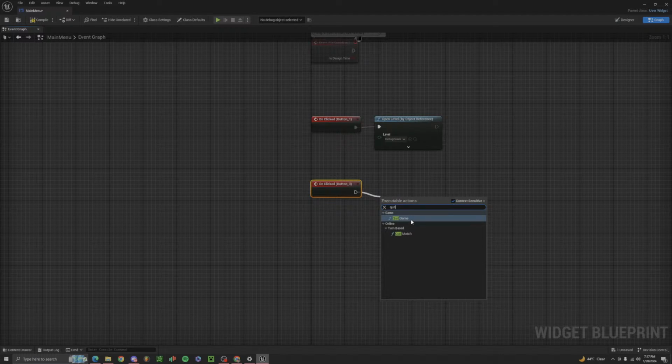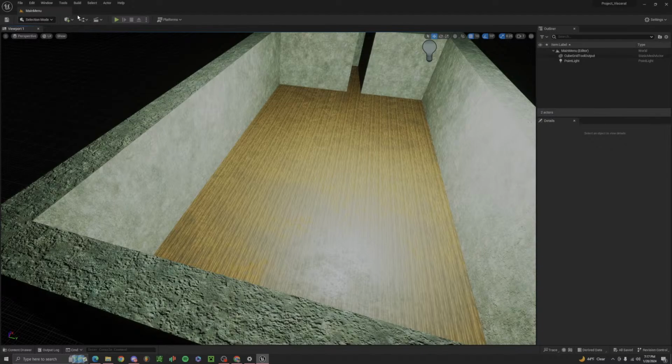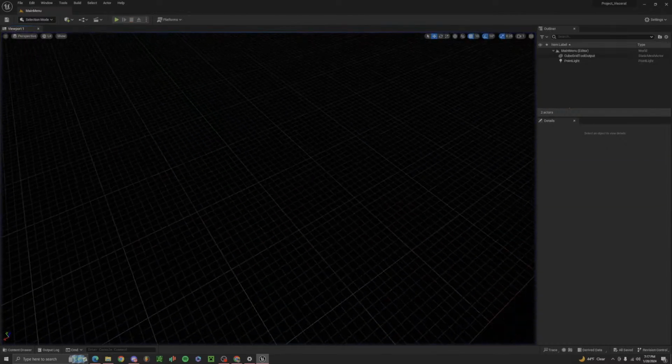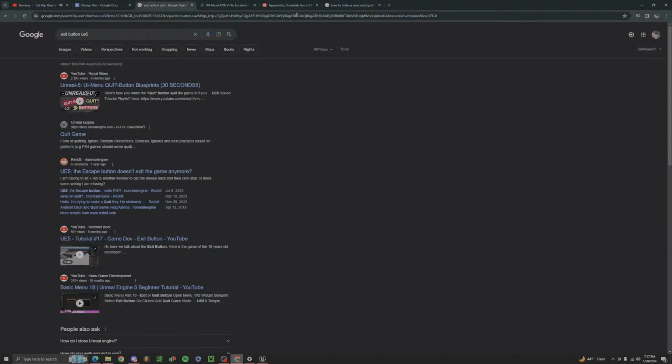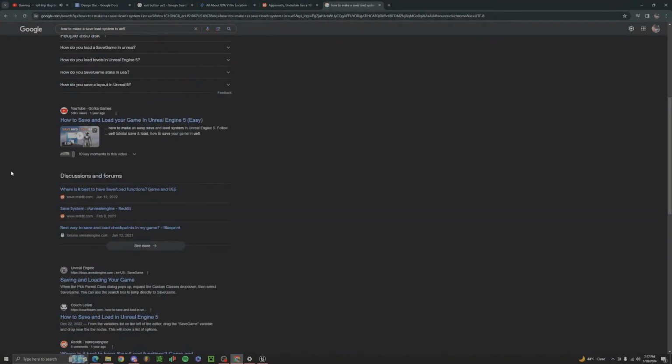Probably. Quick game. So if we compile that, press play, and click exit, it just kills it. If we click play, it takes us to level 1, and if we click exit, it takes us out of that. So, how to make a save load system in Unreal Engine.